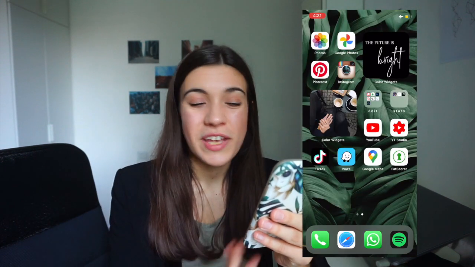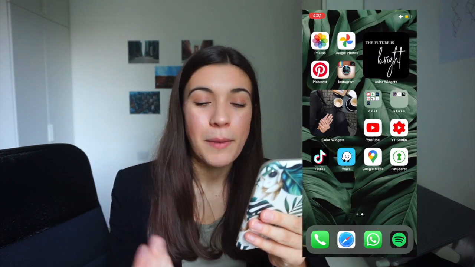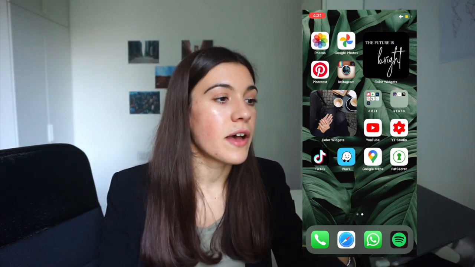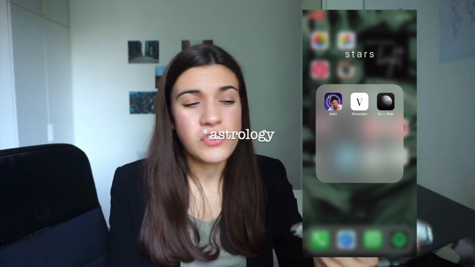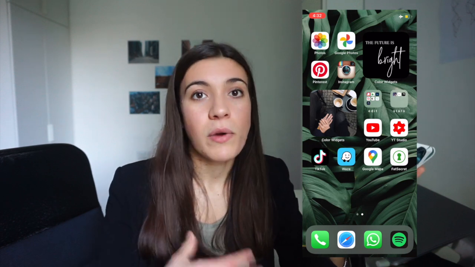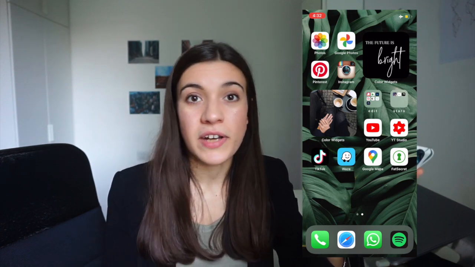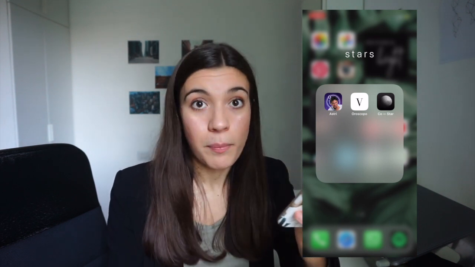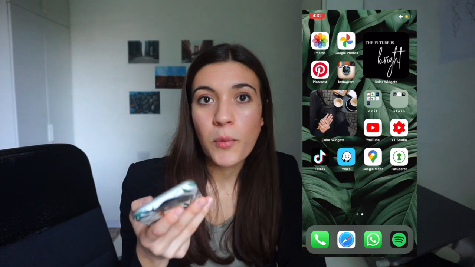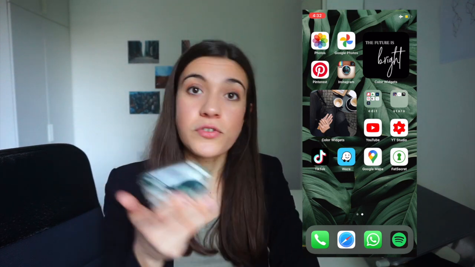Related to my widget, which actually has soul and mind, I have these folders which I call stars, don't know why, but still all about astrology. I'm a huge fan of this thing. I really believe in the fact that our sign is connected to the personality we have. I actually really recommend the Co-Star app. It's really cute. You can actually connect with your friends, so you can check each other's prediction for the day or for the week. Then we have the YouTube app and YouTube Studio.